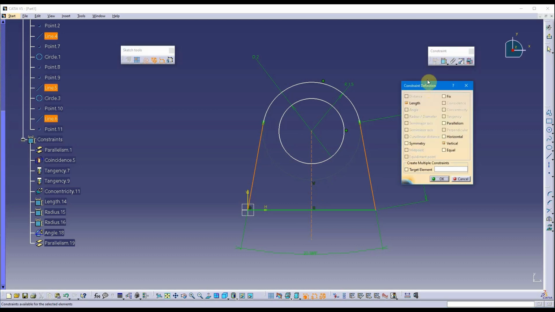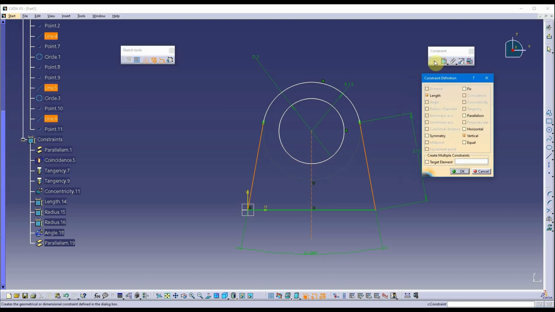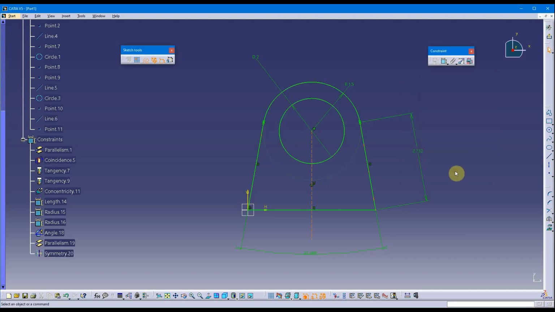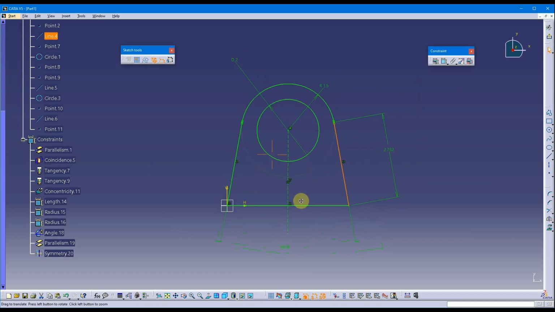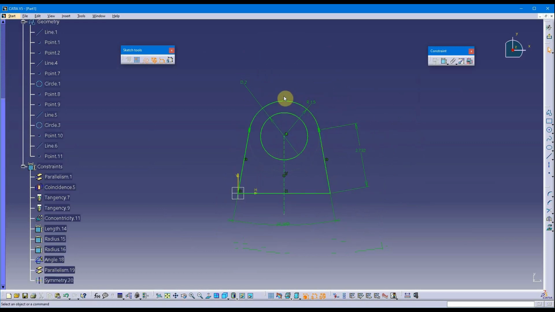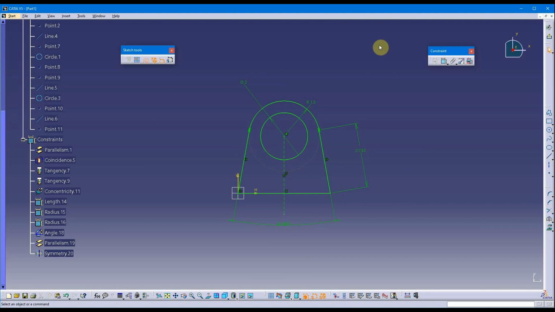Whenever I come in here, I can pick my constraints defined in dialog box. There's my symmetry option. And when I select that now, these are symmetrical to each other around this axis. So that's a little trick I like to do. I'm going to show you another way to do symmetry in just a moment, but notice it's green, and that's good. So that's fully defined, meeting my design intent based off of my constraints.